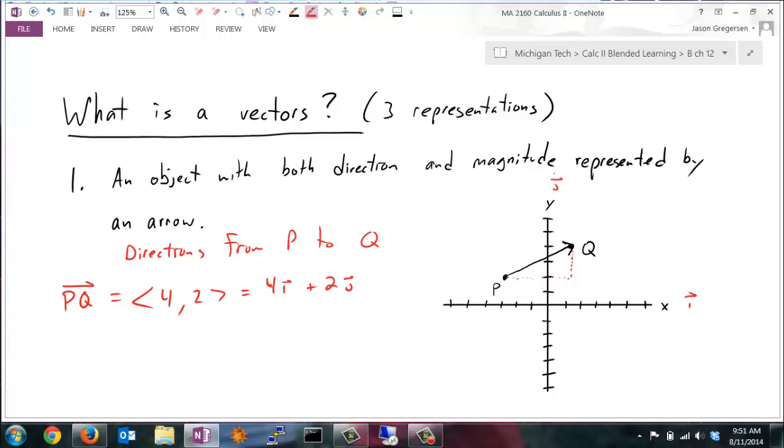In fact, there's lots of other ways we can represent vectors. In different applications, you might see them as column vectors, where they just write them vertically and make them look like this. You'll see them look like this a lot of times in linear algebra. All just different ways to write vectors.